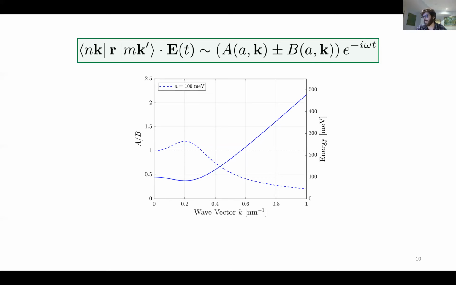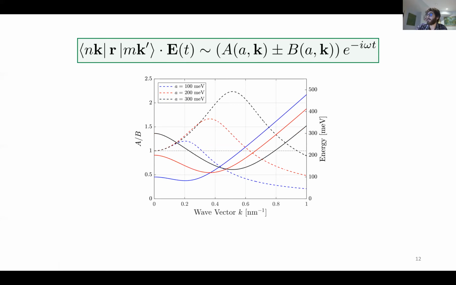And we can do this for any bias. For example, let's look at 200 millielectron volts. You can see how the shape evolves. And then again for 300 millielectron volts. And at this point, we notice something kind of interesting, which is that the AB ratio appears to be symmetric about the energy bands. It's particularly clear with the black curves. It seems to peak when the energy dispersion is at its lowest. And the reason for this is the simple relationship here. You can show that the AB ratio is simply the bias divided by the energy dispersion.